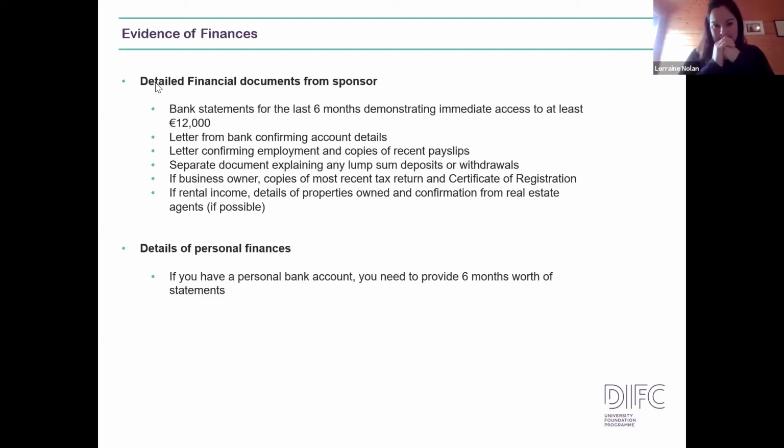You need to go through the bank statement, and any lump sum deposits in particular, but also withdrawals that are listed. So anything that's not your salary, that's a sizable amount, and I would err on the side of caution and just list all deposits that aren't salary deposits, and go through and explain what those deposits and withdrawals were for. Now, we have a template for that, so if you're looking to do that, we can provide that for you. If we are helping you with the application, we will actually go through and do that ourselves, do up the template for you, and then you can just put in the explanations for those, and we check those for you.